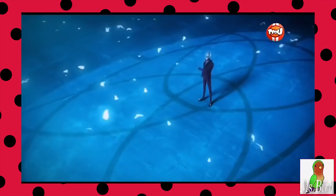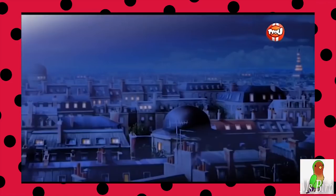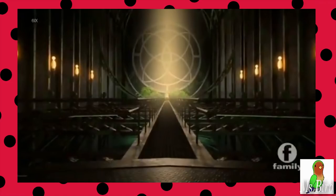Because on the other hand, if Gabriel does not know about his secret basement, then it doesn't look like he's the real mastermind behind the house. Think about it. Both the basement and the attic have the same big butterfly symbols. If Hawkmoth knew about this house inside and out and knows about the attic, why wouldn't he know about the basement? On the other hand, if Gabriel doesn't know about the basement, it could suggest that he found the attic after the fact, after he got the house. So he basically took what was already there to become a villain, meaning that there might be another villain, a behind-the-scenes villain. Someone that we haven't already seen yet.